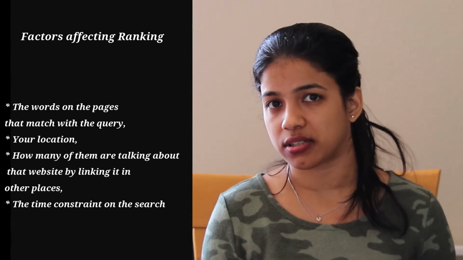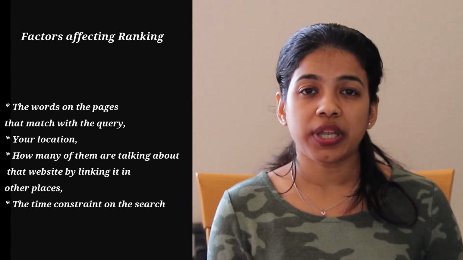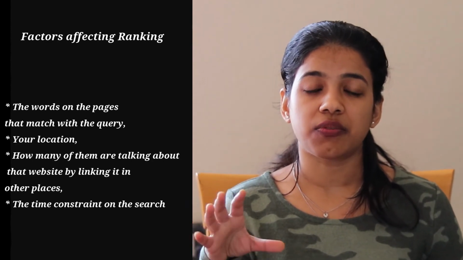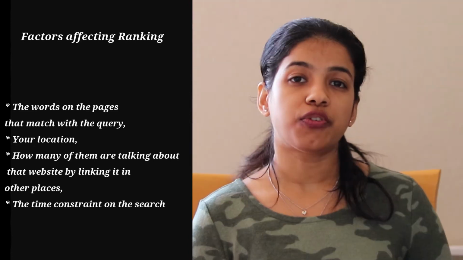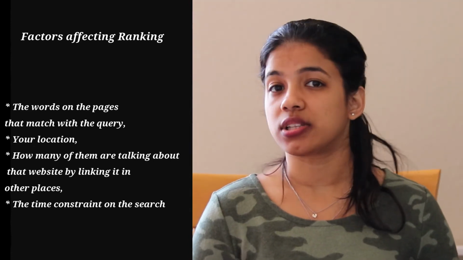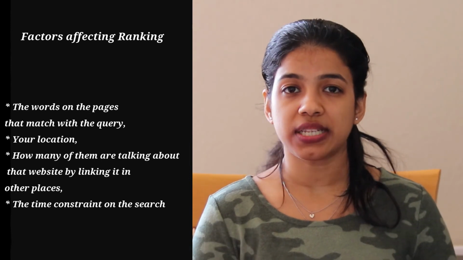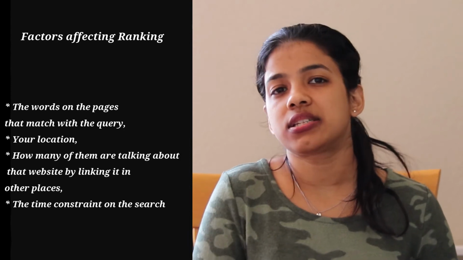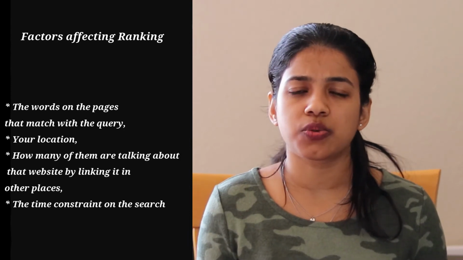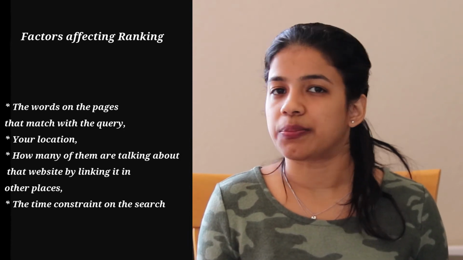That's why location matters. Third one, how many times that particular website is linked by other websites on their pages. Fourth one is the time constraint on the search. Whether you are looking for time sensitive information like events or news that's happening right now, or is it some general information like lyrics, word meanings, or something else.